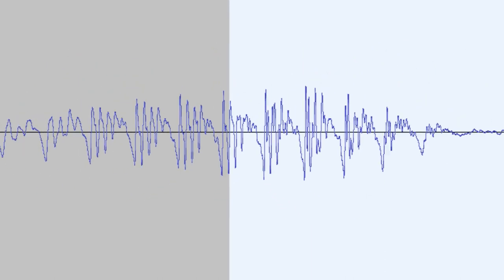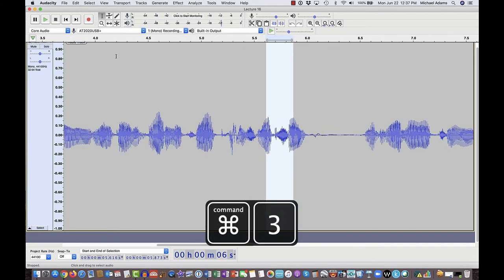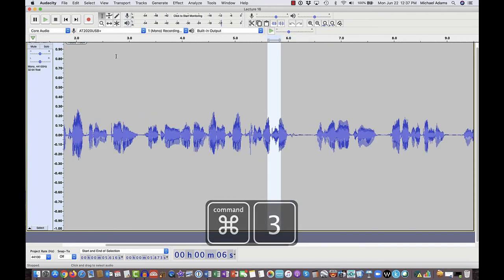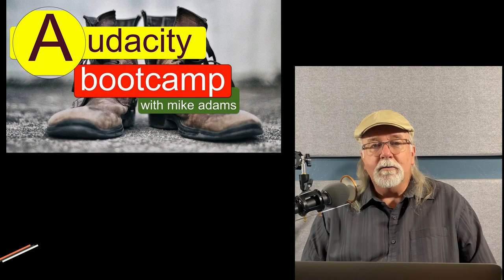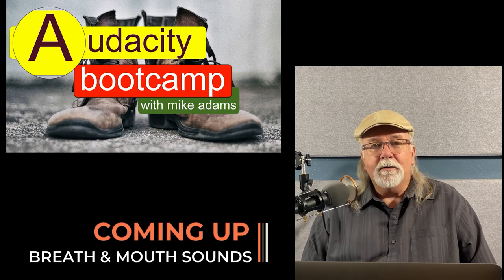So I'm going to zoom back out on this track using Command 3, and you'll see my selection point is still there. From this view, it doesn't look like it moved at all, but it really did. We saw it move, and the other end moved as well. And I know right now if I were to push delete or Command L that I'm at the zero crossing point in that selection. So that's a look at the Zero Crossing tool within Audacity. In these next couple of lessons, I'm going to show you how to use the Zero Crossing tool in our editing. So I'll see you there.